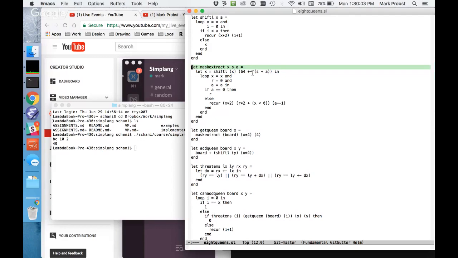So in Simplang, you can only call the same function or a function that has been defined above. So if you compile one function after the next, then you should already know where that function starts that is being called. Yeah.